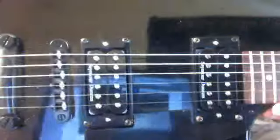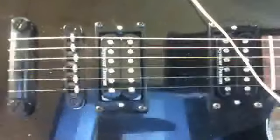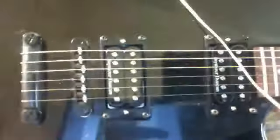The nut was replaced as well with a nice, what do you call it? That fake plastic type, that permanently lubricated type. It's meant to lube the nut. So it's a damn nice little guitar, and it comes with a nice little gig bag. It comes with a nice little cord setup for it, and you know, for 200 bucks, it's got well over $300-$400 worth of parts on it. Plus, God knows how much labor has been put into this guitar.